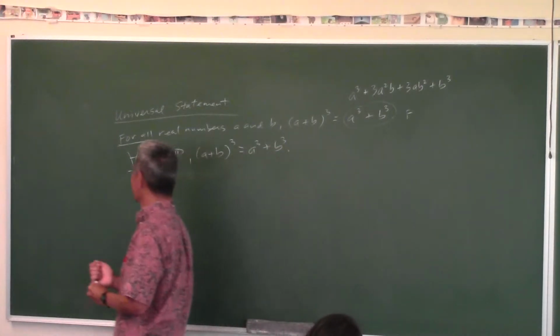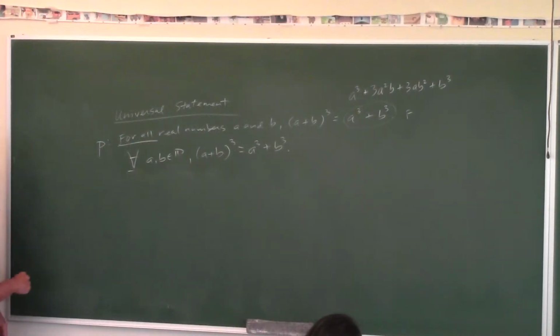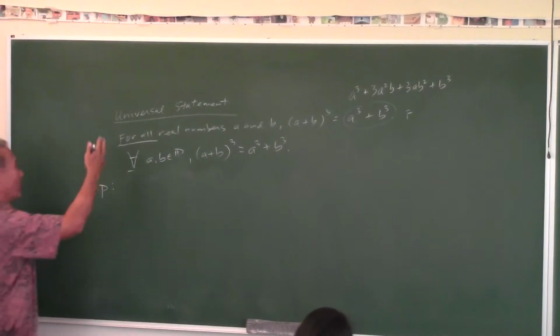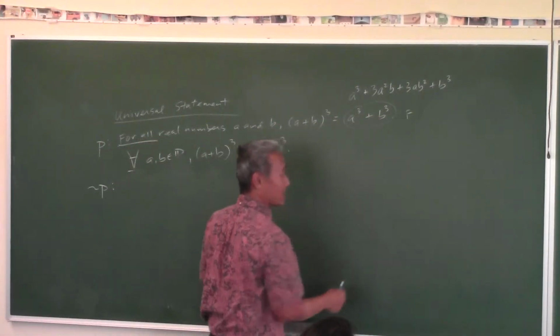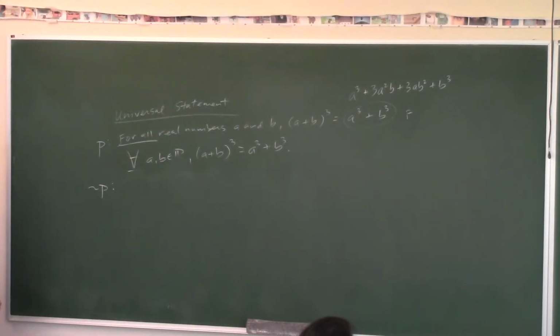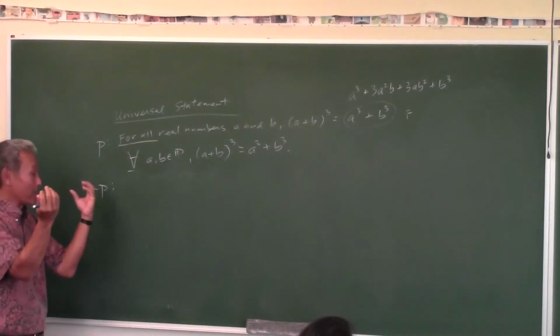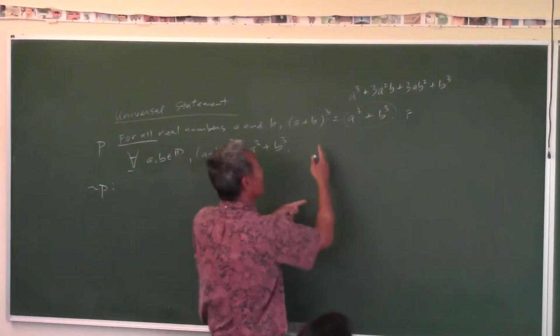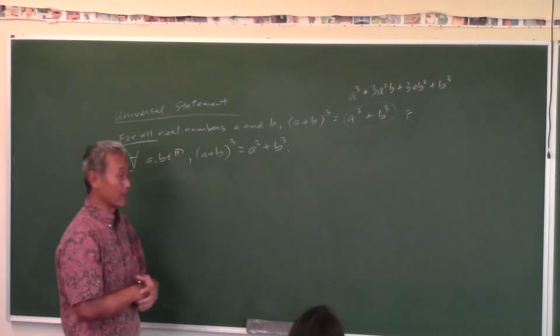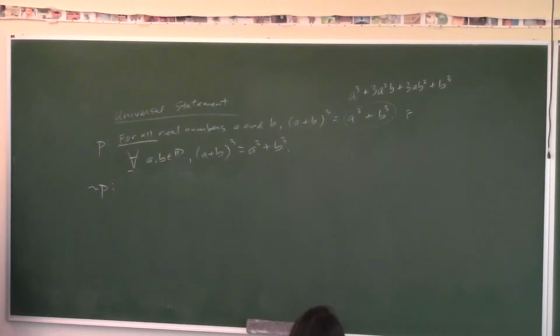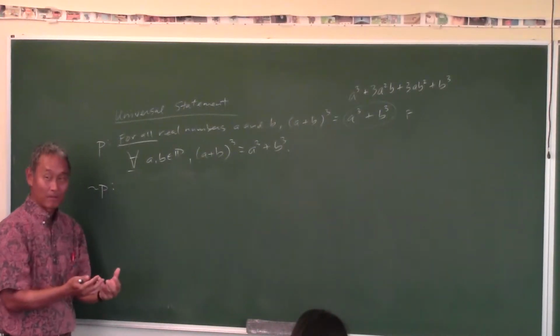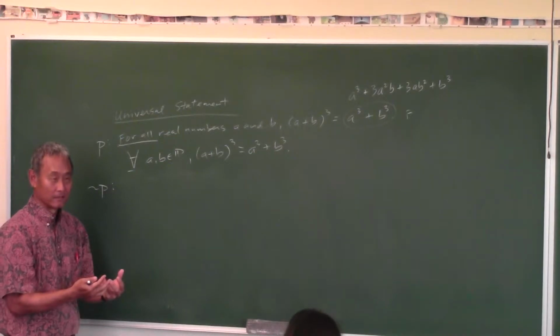Okay, here we go. So if this is statement P, how do I negate that? What is the negation of that? Well, what if somebody told you, for all real numbers A and B, this? What would it take to prove that person wrong? Like, what if you take any two real numbers, you add them up and cube it, you will always get this over here. What would it take to prove that person wrong? Plug in a number. Yeah, you find just one. What do we call that? You just have to find one counterexample. I'm pretty sure in geometry you guys learned this term, counterexample. Yes, exactly, Mr. Moss taught you.